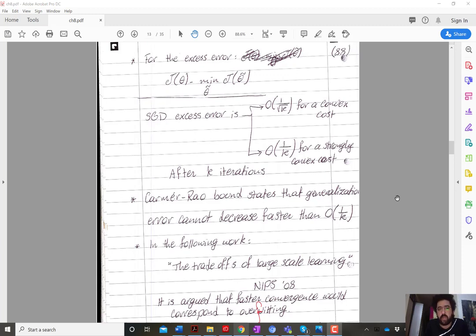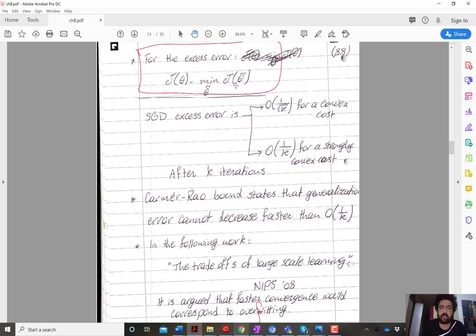So it can be counterintuitive that such a strategy is really the preferred one for a network with a very large number of parameters. In the first video where we introduced stochastic gradient descent, we discussed the condition for when SGD will ultimately converge or not. Now let's look in more detail at the convergence rate, or how fast it converges. If you look at the excess training error, that's the value of the cost function minus the optimal value that minimizes the training error, the optimal value in terms of fitting the training data.